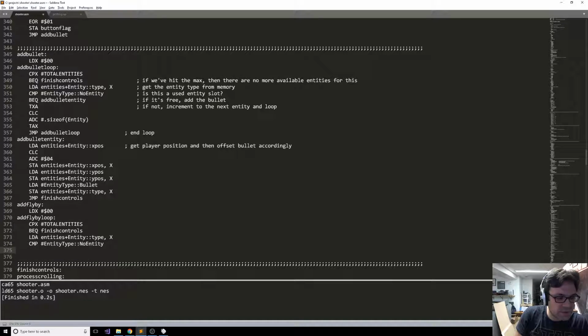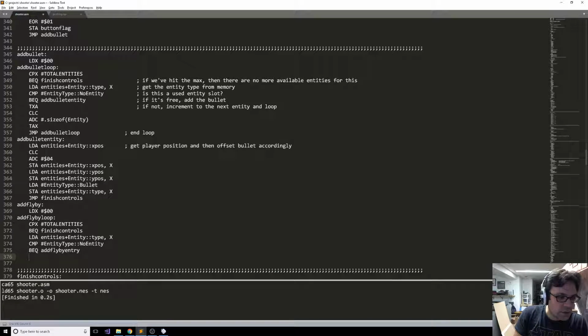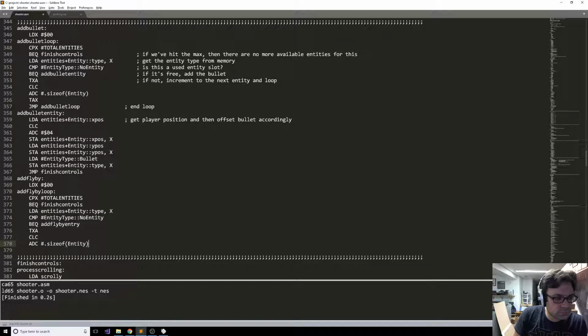See if it's the no entity type, which is 0, and if it is, then we're going to add flyby entry. Otherwise, we're going to transfer X to A, clear the carry, add size of entity, so we can increment X.